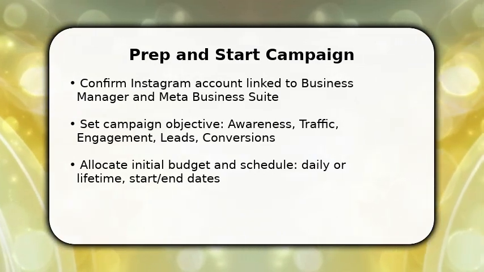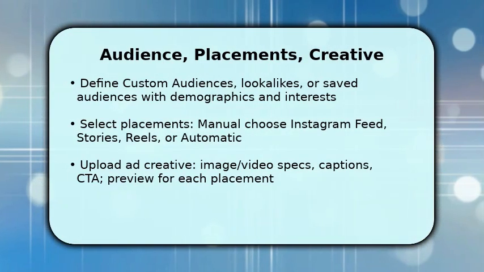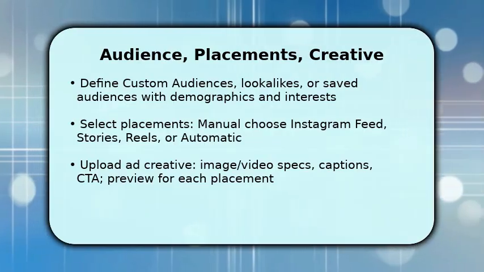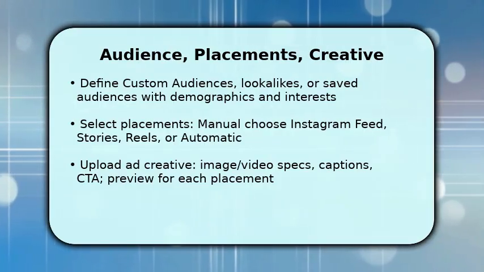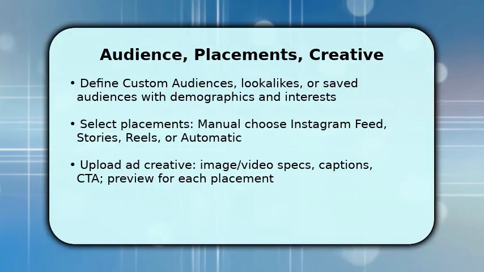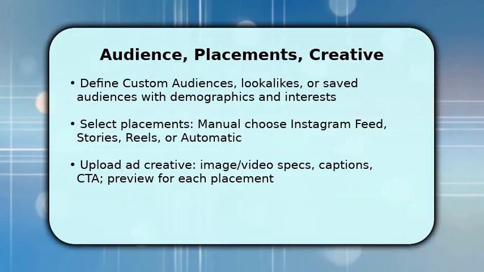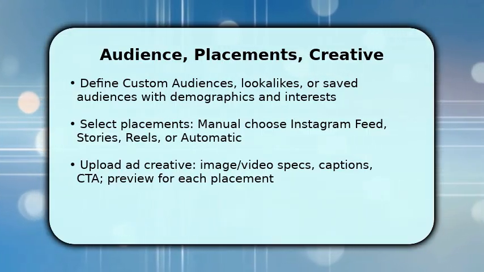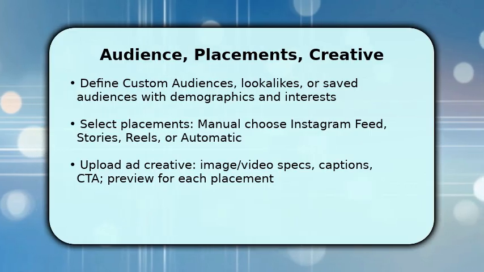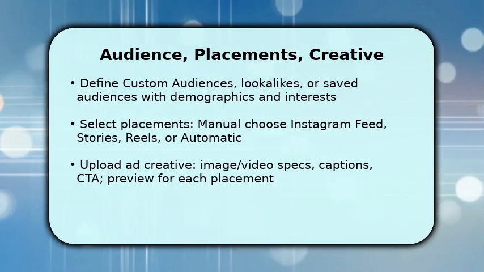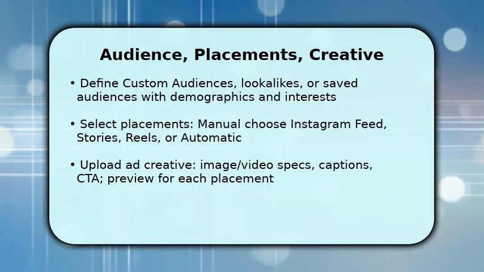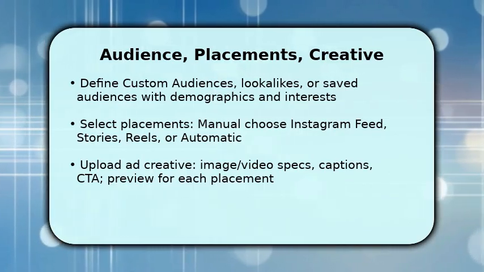automate allocation. Now build your ad set. Define the audience precisely. Use custom audiences from customer lists or website events and create lookalikes for scale. Refine by age, location, and interests for relevance. Next, choose placements. Manual lets you prioritize Instagram feed, stories, and reels, while automatic optimizes across placements.